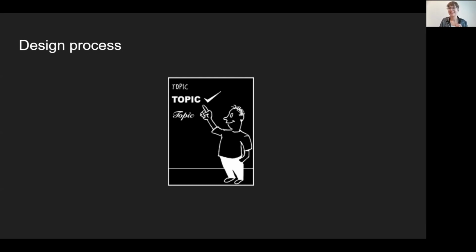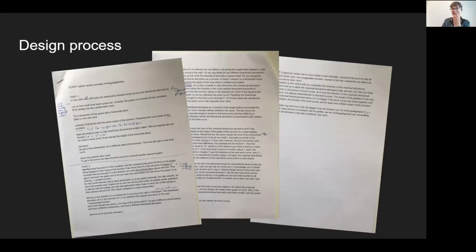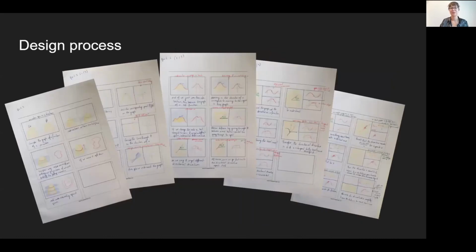So they gave us this great idea. And the first thing we did with that was write the script. I've dug into the archives to find the first script for you with the first revisions. It says very first alpha version here. And the script just details everything you want to tell and also notes the most important things to show. And then from that, the storyboard is made. That was me. You don't have to be able to draw very nicely to do this. The important part is that you convey to the developer what is going to happen and make sure that everybody is on the same page.